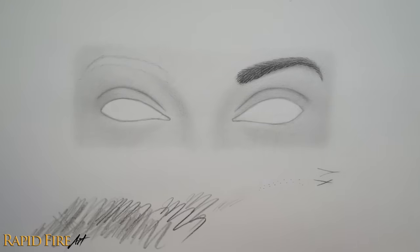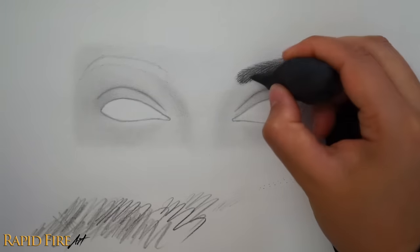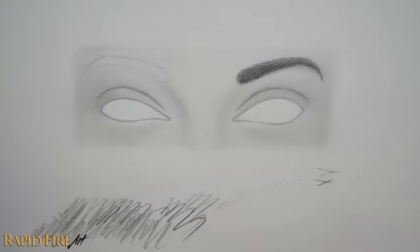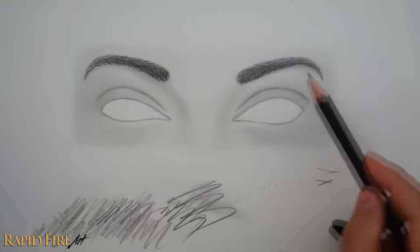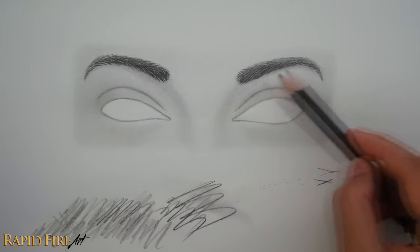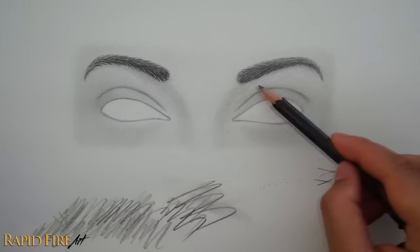If you're going to do this, be aware that blending may remove a thin layer of graphite from the surface of the paper and it's going to lighten the area. This can totally work in your favor if that's what you wanted. Once both eyebrows are drawn, you might feel the need to darken your shading because there's quite a bit of contrast between the top section and bottom section of the face. At this point the skin is still fairly light, so I'm going to work on it a little bit more later.